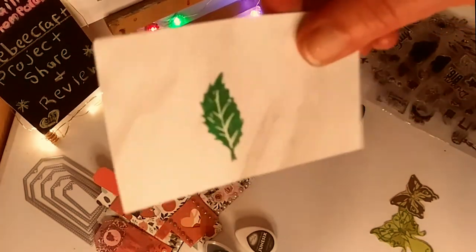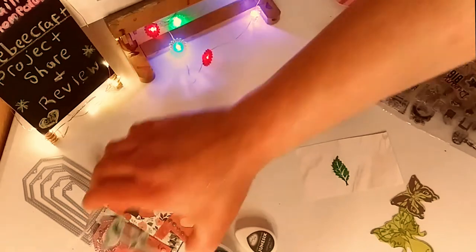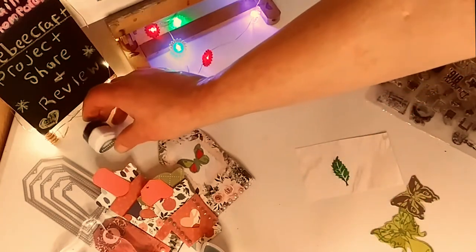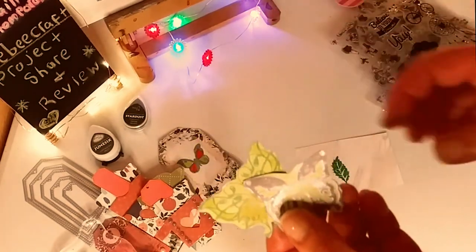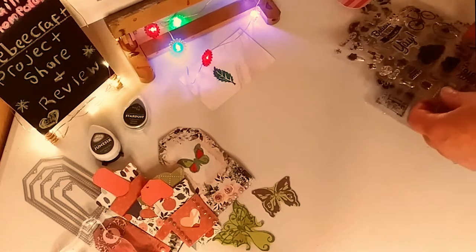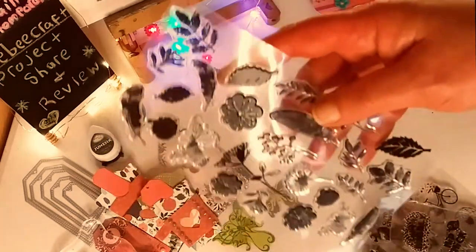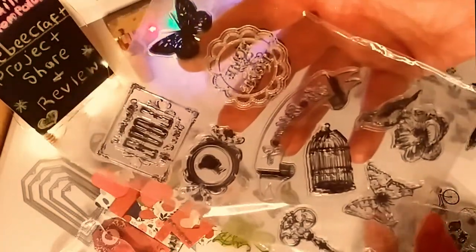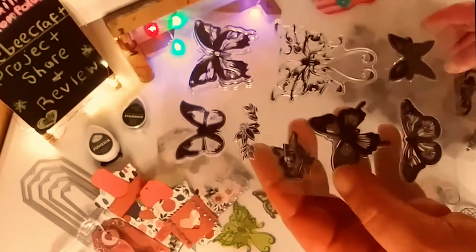You can use any color — I love to layer colors as well. And then you can cut it out. So you get two sizes with this kit — with the acrylic clear stamp kit, you get the larger acrylic block and the small one. You can cut right out of the paper or just leave it on the sheet. Sometimes I like to cut them out and color them in. Very quickly, I'm going to show you the clear stamps again. These beautiful stamps — I am in love with them. This whole kit is gorgeous. It's literally right up my alley. You get such a wide variety of different types of stamps and I believe there's something there for everybody.